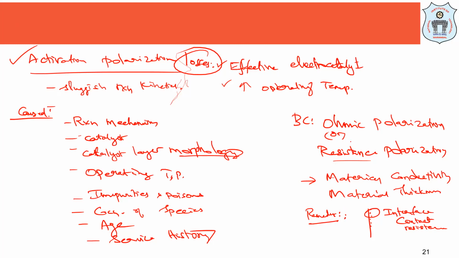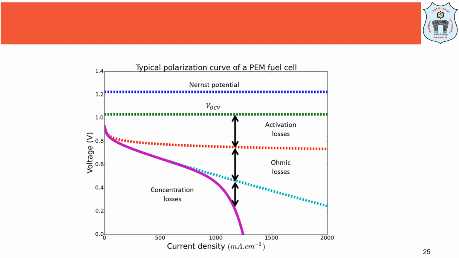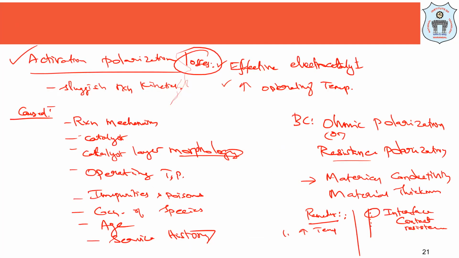The remedy for overcoming this ohmic or resistance polarization is, one, you can increase the operating temperature. Number two, use a more concentrated electrolyte, increasing the concentration of the electrolyte. Number three, proper shape and size of the electrode and spacing of the electrolyte, so that we reduce the contact resistance. That's why in any electrochemical system, the gap between the anode and cathode and the electrolyte will influence this.